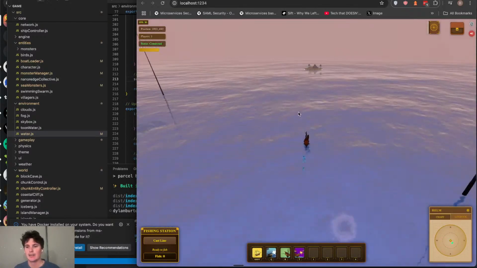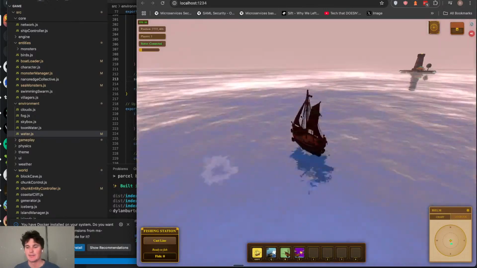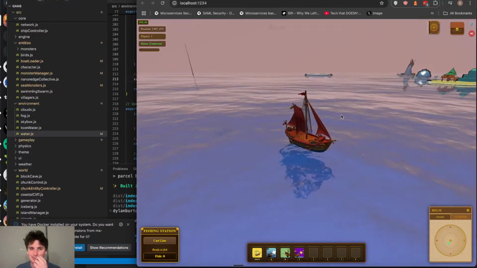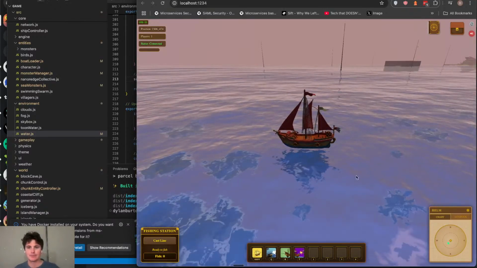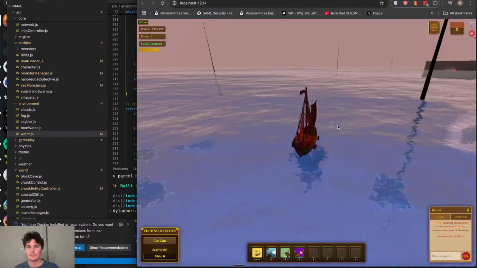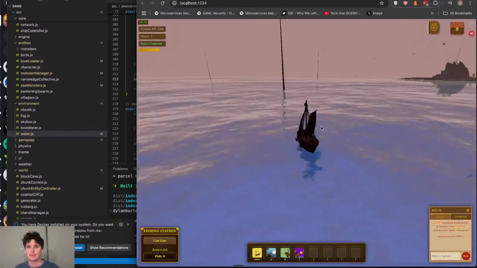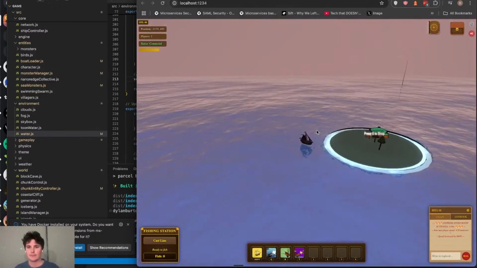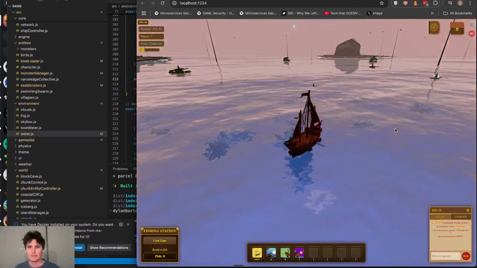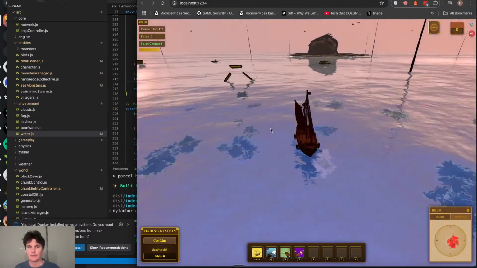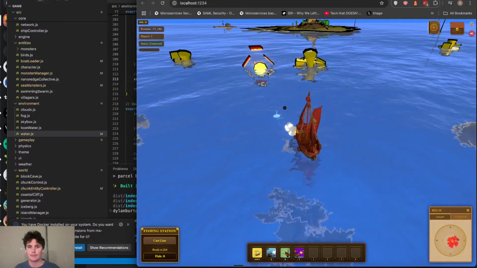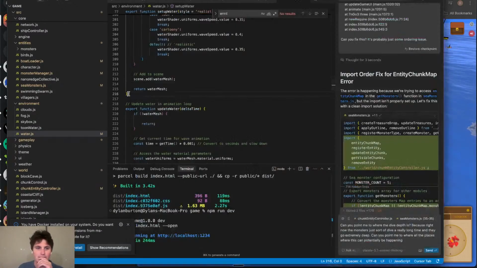So let's say I enter a new area. I'm wondering if they spawn now. Okay, maybe slightly too slow, right?